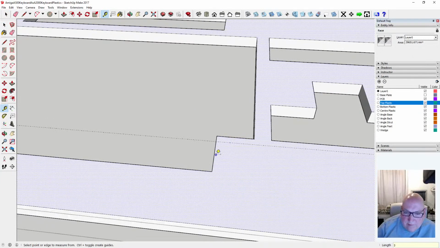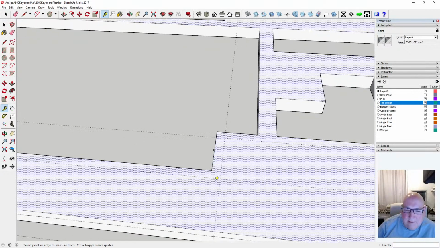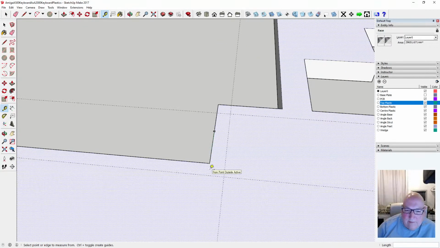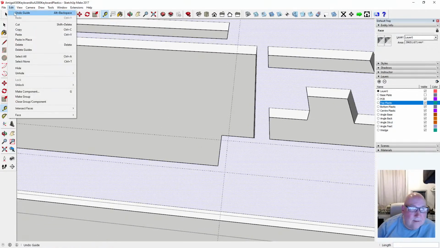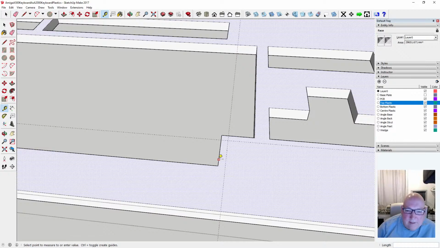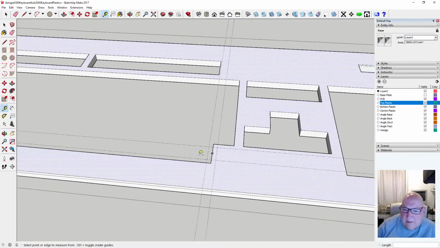And it's got to be 3mm as well. So I tell you what, let's just put the 3. Right, so I didn't want that one, did I? Hang on, let's undo that one. What I need is 3mm this way and 3mm that way. And we've got to go again this way, 3mm. I'll put all the guides in first to make it quicker.